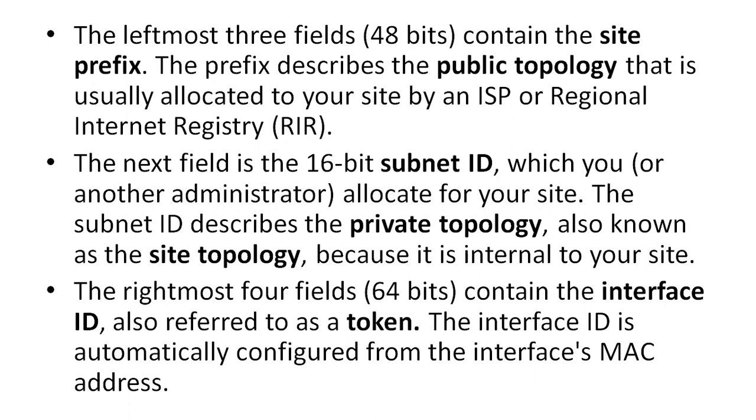And the rightmost 4 fields, 64 bits, contain the interface ID, which can also be referred to as a token. This is automatically configured from the interface's MAC address. So using the MAC address, the interface ID gets configured automatically. So that's the basic details of this internet address. Okay.